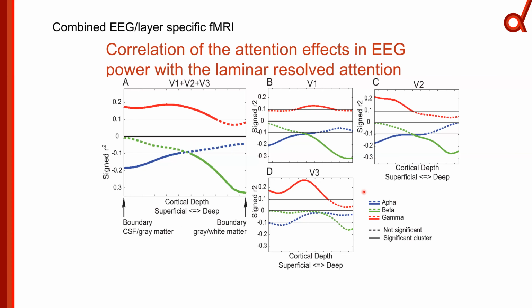And if you look at the attention effects, then this is the combined attention effect. Again, the gamma is in red. This is coming up here in total in the superficial layers. What's interesting now is that the alpha is only showing up in the superficial and not in the deep regions, whereas the beta, I beg your pardon, is showing up in the deep regions. So this is also speaking to the analysis of these effects not being dominated by the leakage of the signal from the lower layers to the higher layers.